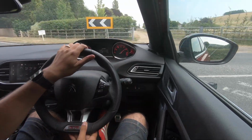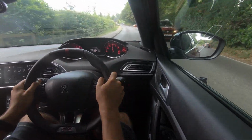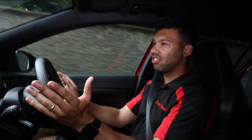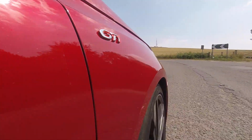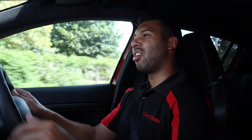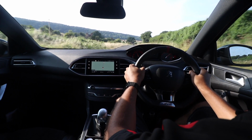And then we've got the controls, which are rather light if you ask me. The gear change is light and it lacks precision, which is really disappointing for a car such as this. The ride is pretty compliant as well. Yes, it is a bit jiggly, but it's a hot hatchback, so it will have firm suspension. But fear not, you won't need to have your osteopath on speed dial. And because this car is so accomplished at going long distances, I drove this to Manchester and back with no complaints whatsoever. Dare I say this car feels more like a fast GT car rather than a red-blooded hot hatchback.